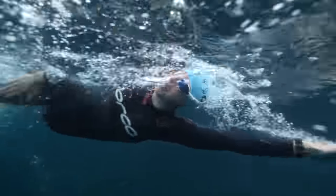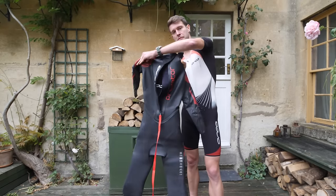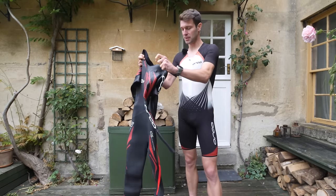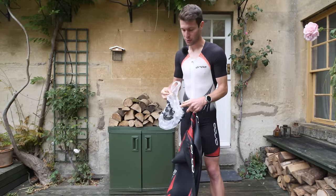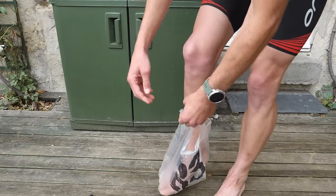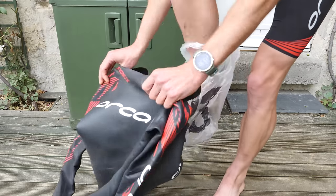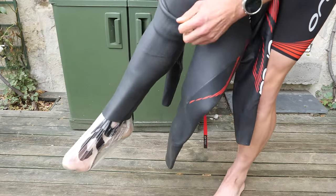Let's get this wetsuit on. Worth pointing out: this is the front of the wetsuit, that's the back — zip on the back, front, back. We want to undo the top zip open. Now, a neat little trick for getting the wetsuit on quickly, at least the legs, is putting a plastic bag on one of your feet, or at least leaving your sock on — that will still work. Then carefully, try not to dig your nails in, pull that up and over your foot.